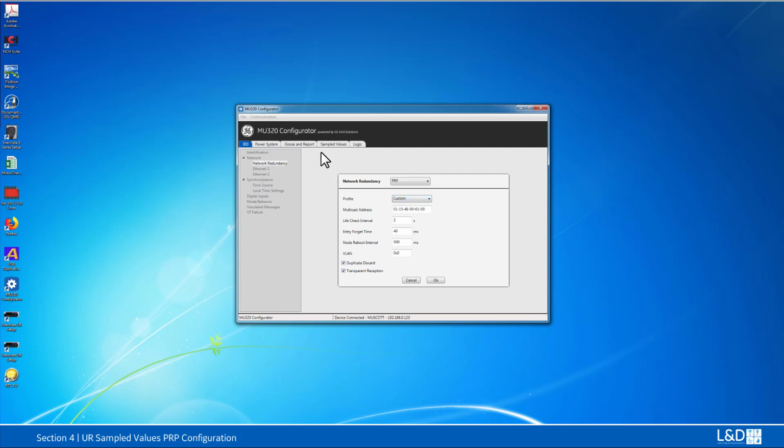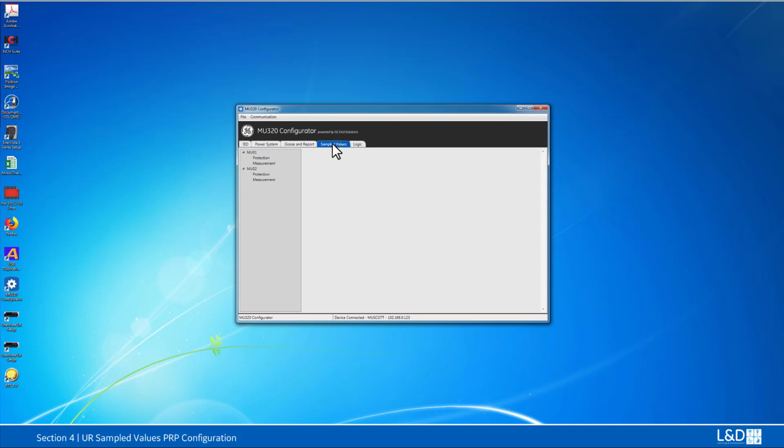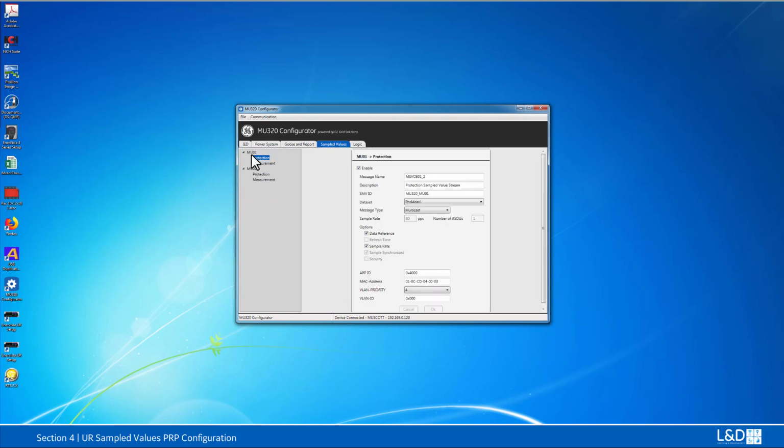And again, we check the sampled values using the two merging units. For both of them, MU01 and 02 got a different sample values ID. So that's why I type these two IDs into the NVista and also their relevant MAC address.